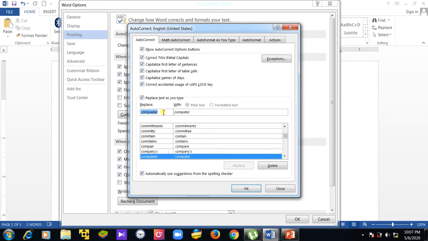If there are other words, so what other word can we add? Let's say feature. Let us put the right spelling. Feature here.